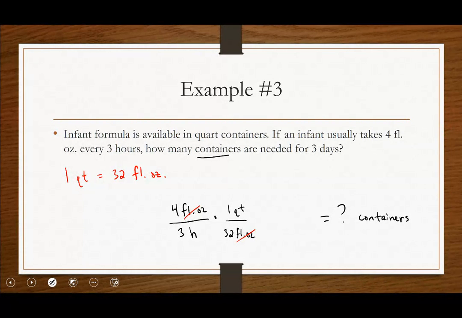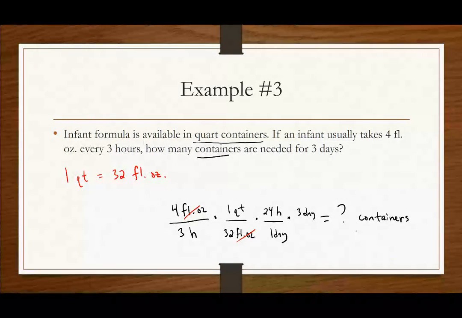So in this case, we can then convert by utilizing the size of the container. So 1 quart is a container's worth. In this instance, we have 24 hours every day, but we want to know for 3 days how long that we'll need for this particular computation.